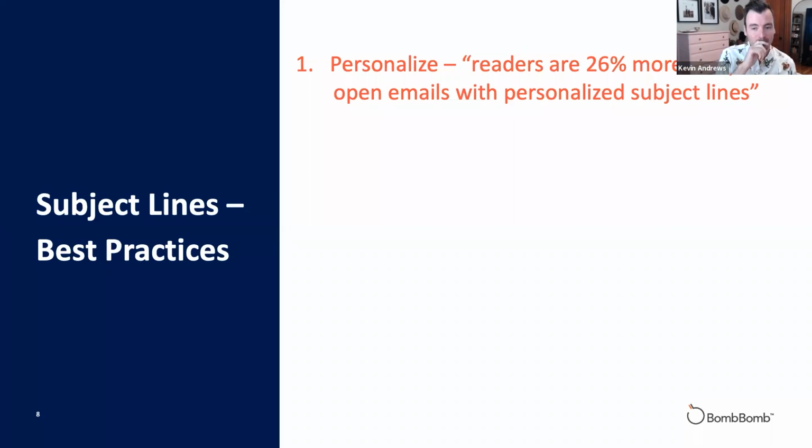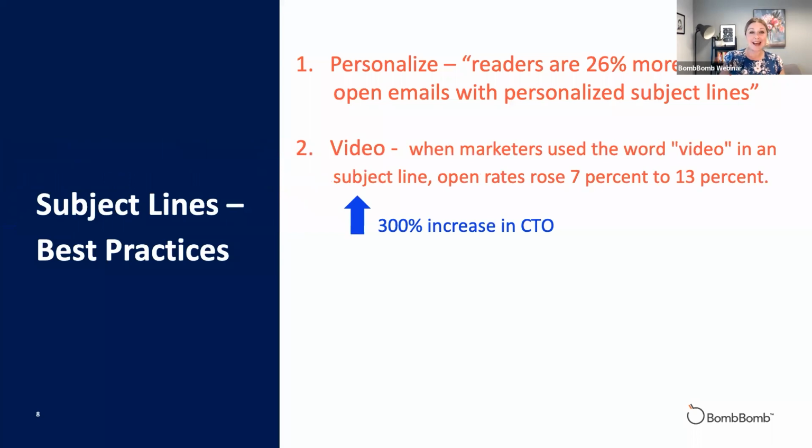Yep. Okay, the second tip in your subject line Bible is use the word video. I'm going to give you our data. We have our own data on video. After all of these, I'll show you what that does. But this came from the research that I did. When marketers use the word video in a subject line, open rates rose from 7% to 13%. So that is very similar to our data.